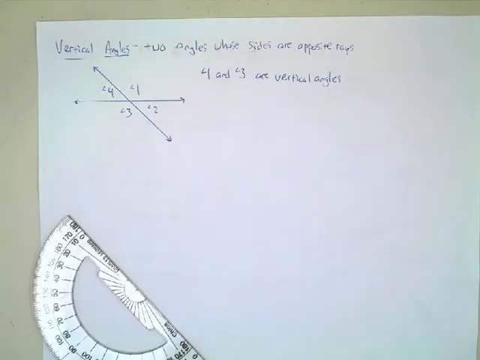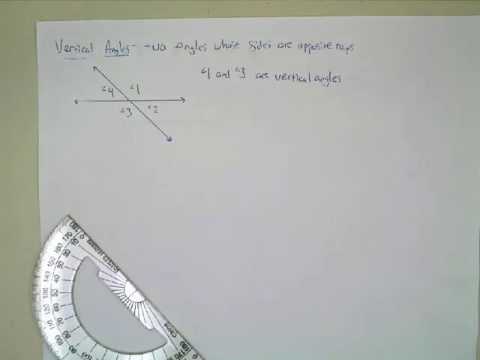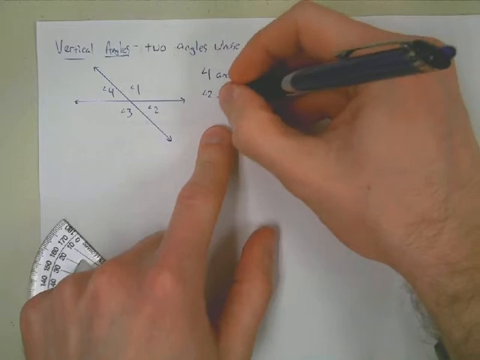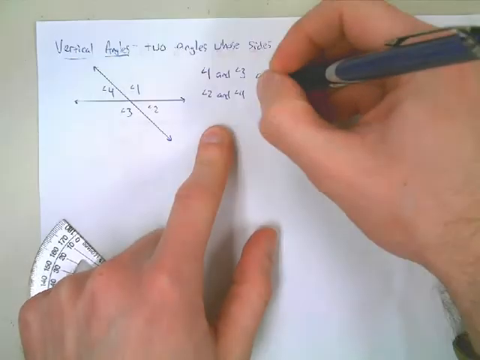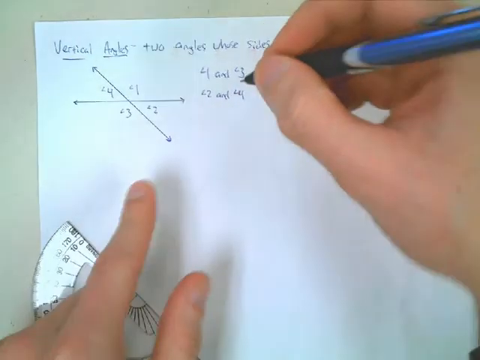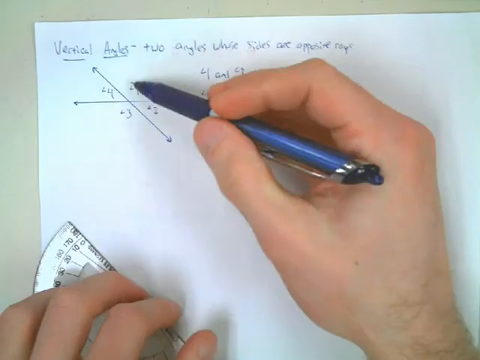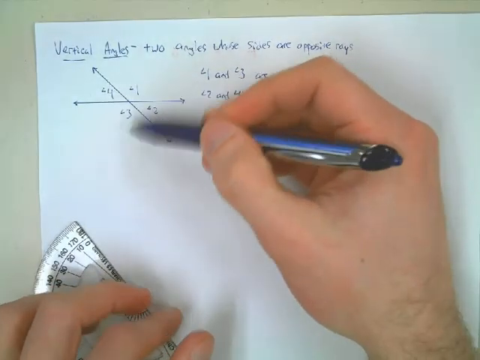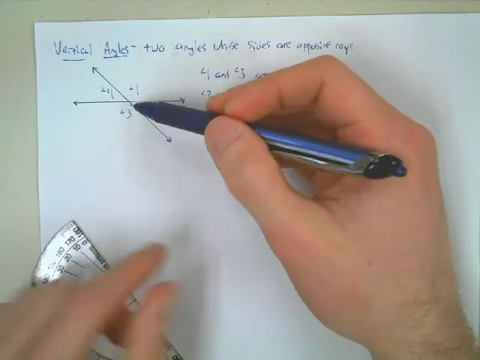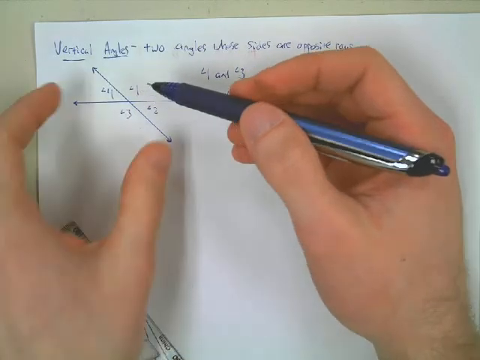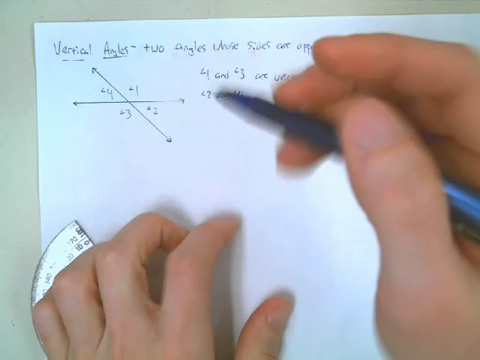And there's actually another pair of vertical angles here. Can someone name the other pair? Eli? You got it. Eli's exactly right. And Eli was not thrown off by the word vertical, right? Because with vertical we think, oh, it's up and down. 1 and 3 are kind of like up and down from each other, so it's like that's the only pair of vertical angles. Well, no, in this case also 2 and 4 are vertical angles as well. They are also called vertical angles.